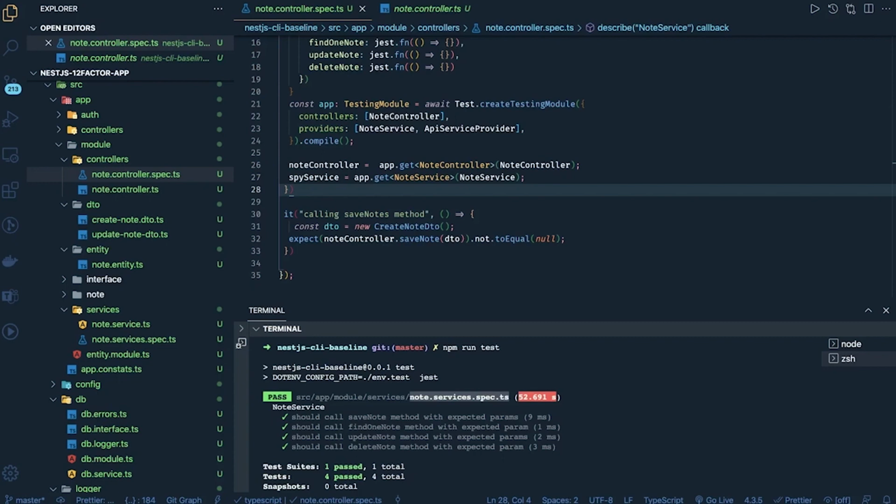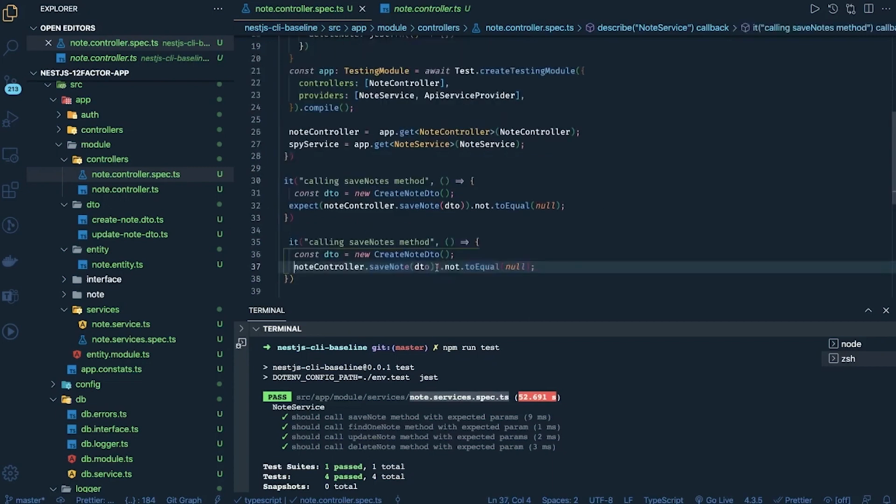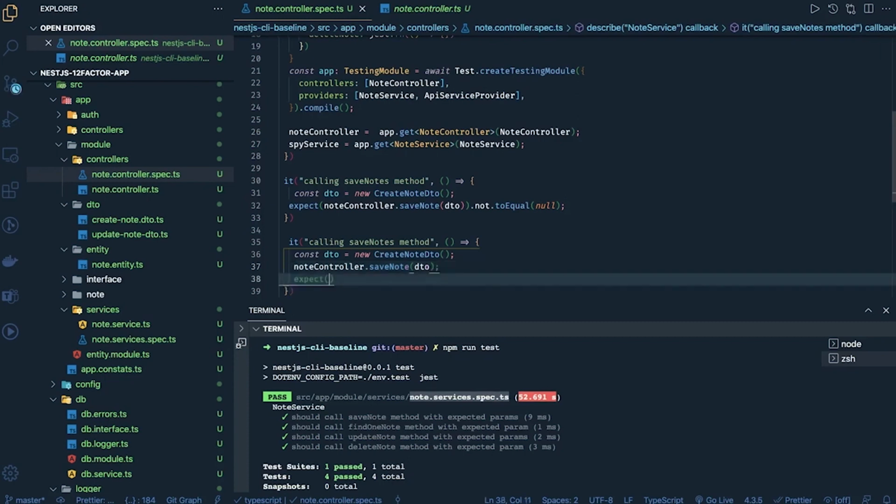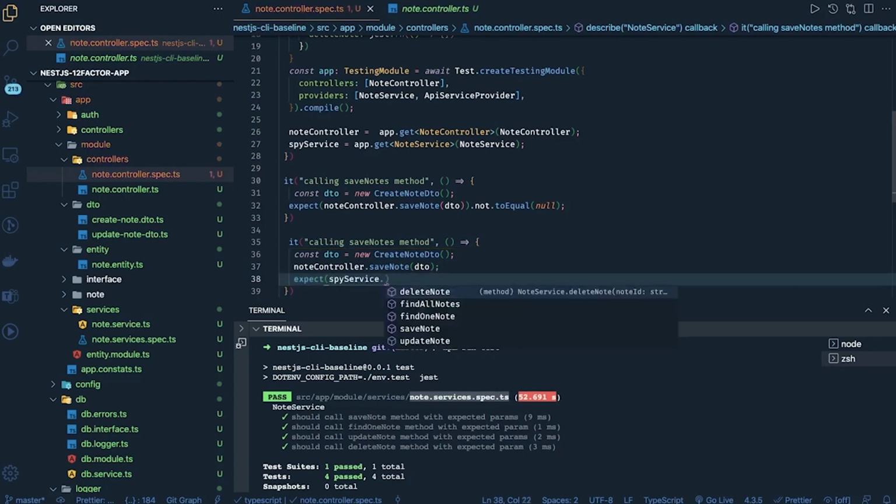Let's write another assertion for this. We will not do expect on the return value; we are just calling this, and we can create a spy. So what we can expect is expect spy service dot save node to have been called, and we can also check to have been called with, meaning what argument we are passing.